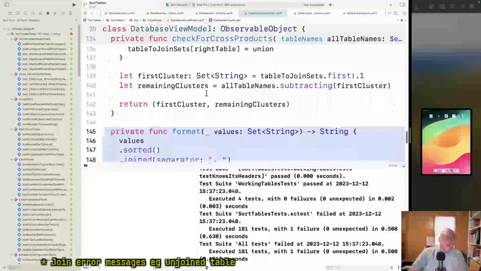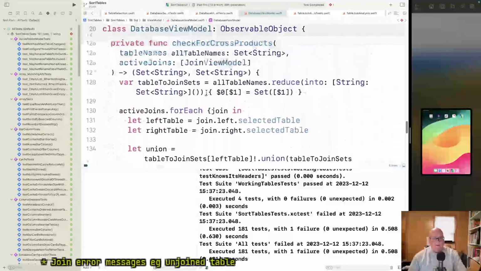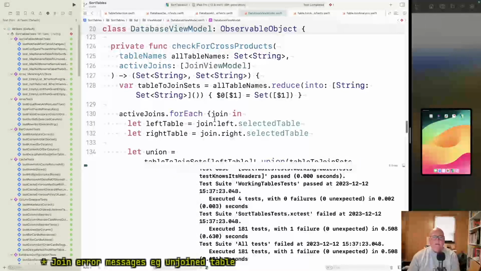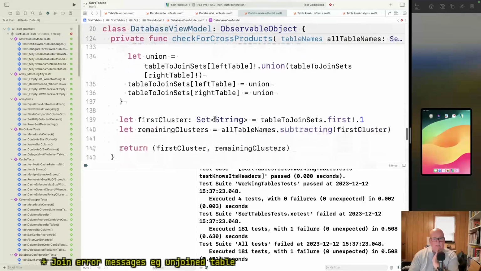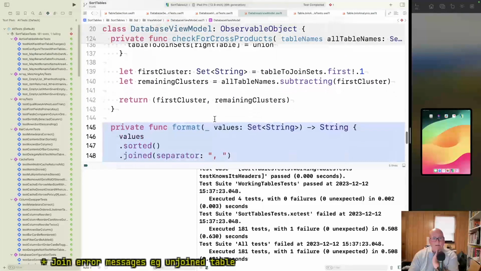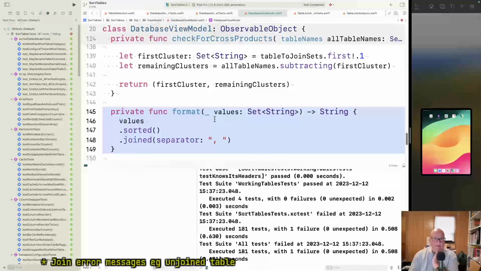Okay. Well, the notion of this is we're going to form each table into a cluster, and then as a join happens, we're going to say, oh, those two are in the same cluster. And at the end, if you have one cluster, then you're okay. Otherwise, you have these multiple clusters.